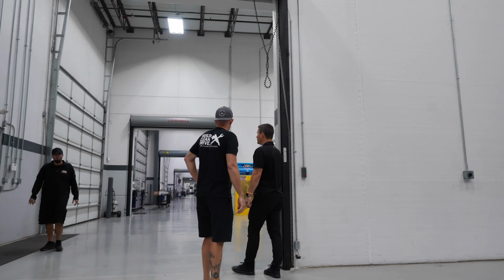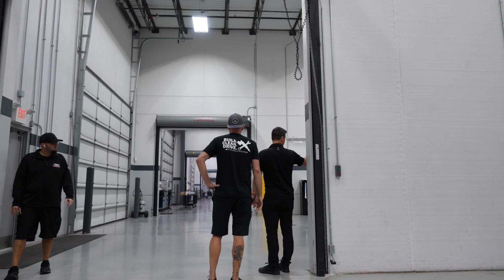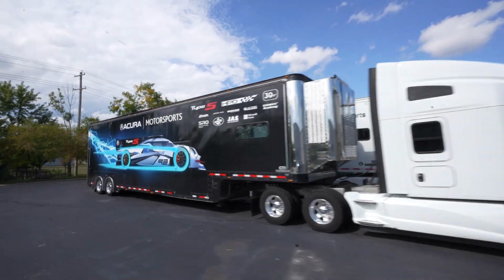So, drag racing, I haven't been into drag racing. That's why I brought Kim. She's a drag racing expert. And I didn't know what to expect when we pulled up. But when we pulled up, I mean, there is this giant warehouse. It looks like a factory, like a manufacturing factory. I couldn't believe how big it was. And so we pulled up and there's just 50 doors to go through. It was amazing to see, you know, just this race team that had 9 or 10 semis just parked in there for all the different teams and all the cars when they go out and do the races. It's crazy. All right, let's see how heavy this is.